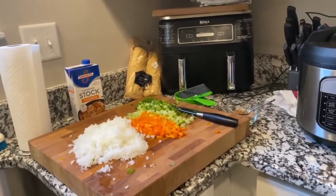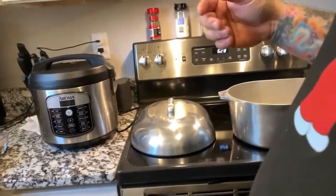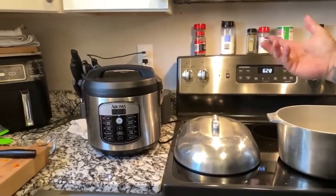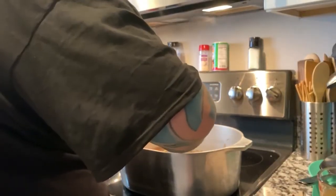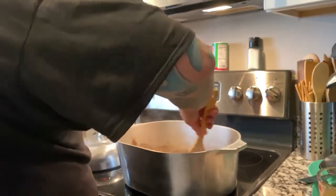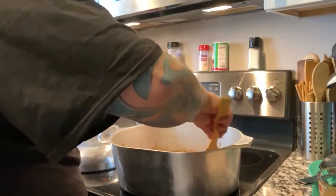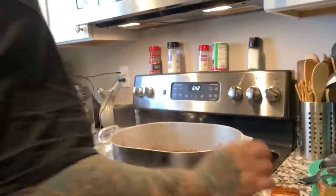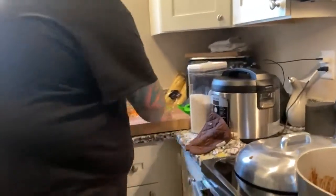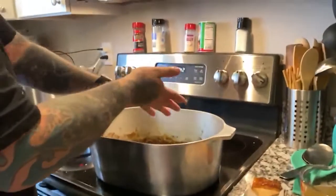Now I'm gonna roll over here and make my roux. It's gonna take a little bit, so I'll see you in a little bit. All right, I got my onions cooking and I am about to add the rest of my vegetables to my pot, which consists of bell pepper, green onion, and some celery.